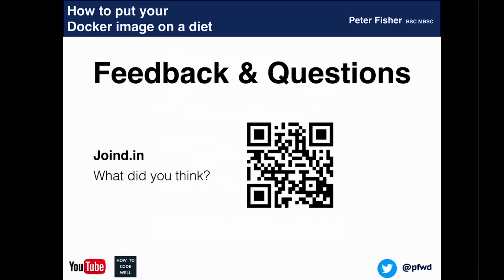That QR code doesn't go to the right place at the moment, but I haven't put it on Joind.in. I haven't put it on Speaker Deck yet. But that's the talk. It went for about 8 minutes 31. There was a couple of ums, there was a couple of ahs. There was a couple of things in there that I'm probably going to tweak and change, but I will be interested to hear what your feedback is on that talk.